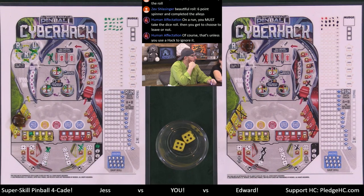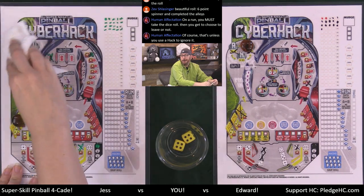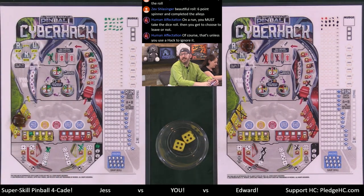Remember, you can only use that once per game. It's all, you know. Yeah. Doesn't seem like a bad thing to do. So, done. Correct, unless you use a hack to ignore it. Exactly, Robert. Yep, you nailed it.